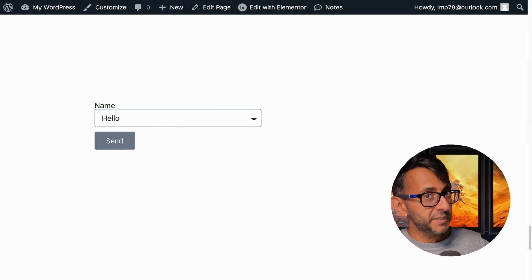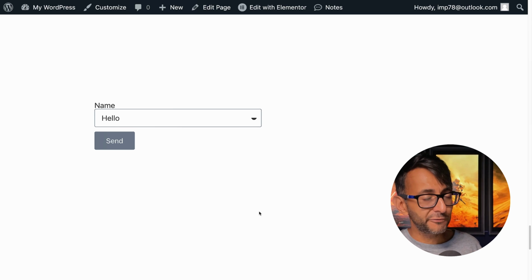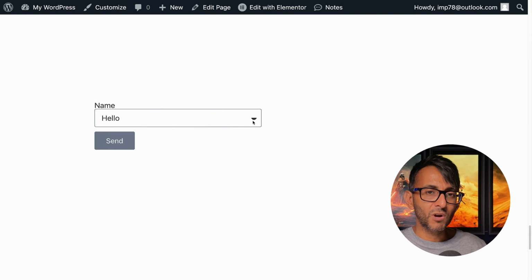You may or may not be aware of this little problem with the chevron when you go and add in a select box to your Elemental form. On edit, it might look okay, but when you go to preview or the live version, it's actually sliced off. It's to do with what's known as the view box, where it's not set to the right height. It's a bit of a glitch, and I'm sure Elemental will sort this out in a future update.